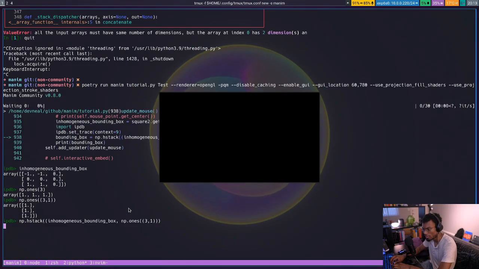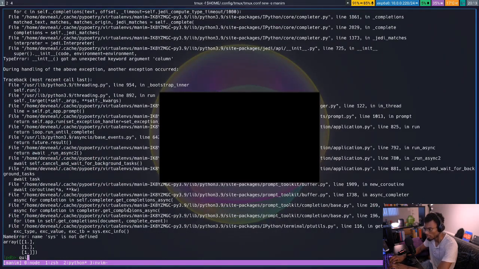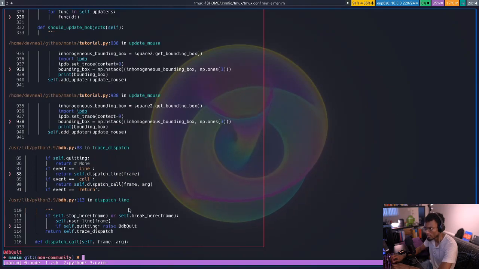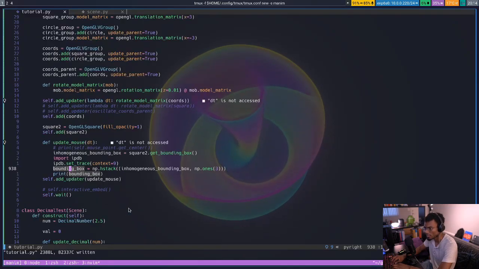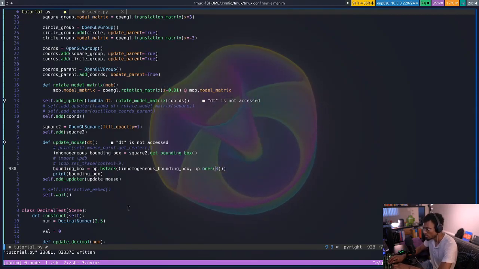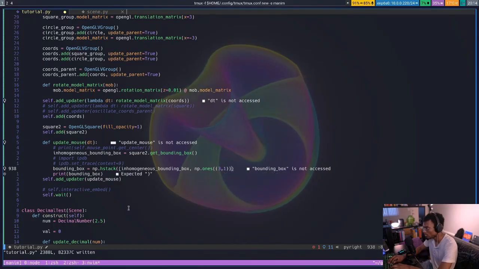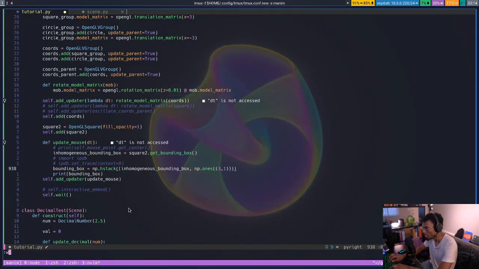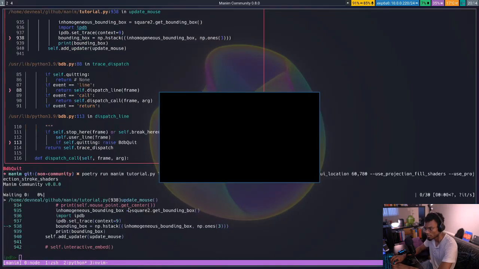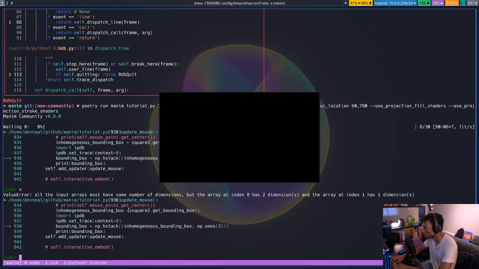Why is this just stopping? That's weird. What I'm gonna do, I'm just gonna try doing this. I guess I needed another closed parenthesis. That one has one dimension. Okay.